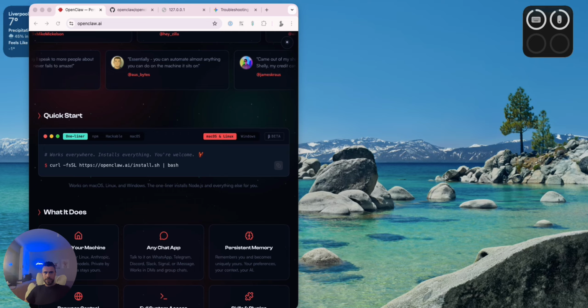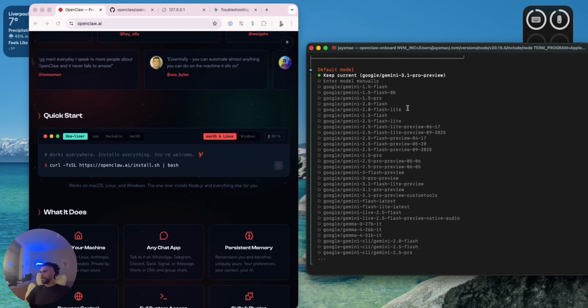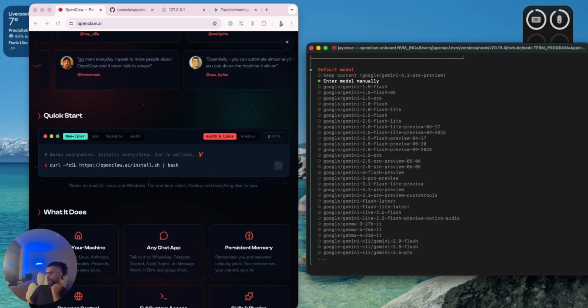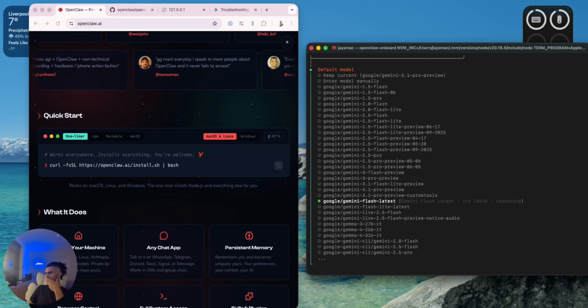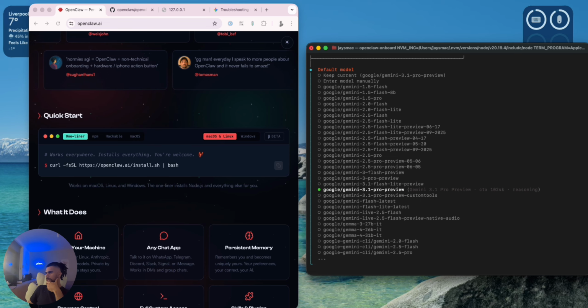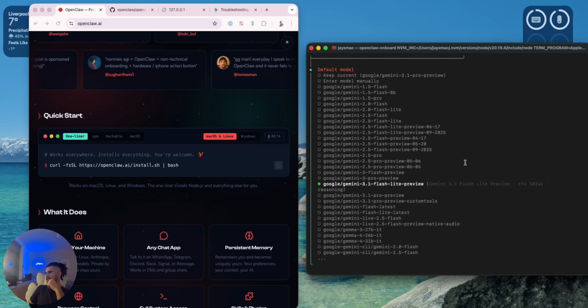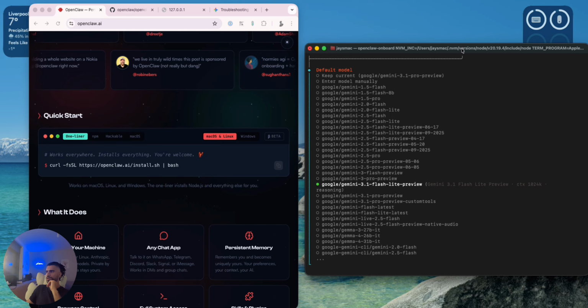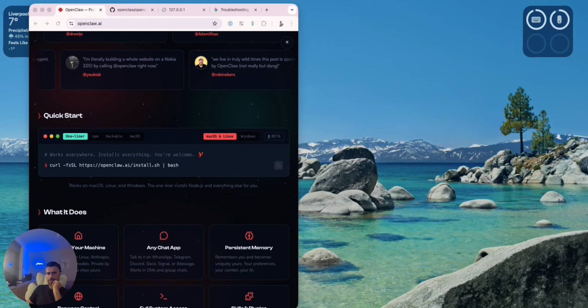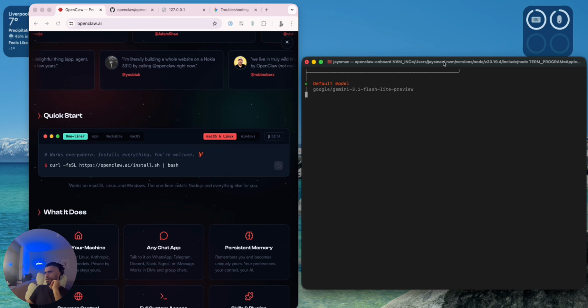Okay, so right after I enter the key, it asks me to enter my default model. I am actually going to go with 3.1 Flash Lite Preview. I'm just going to move the screen again because it might show the key above. Okay, it didn't show the key.